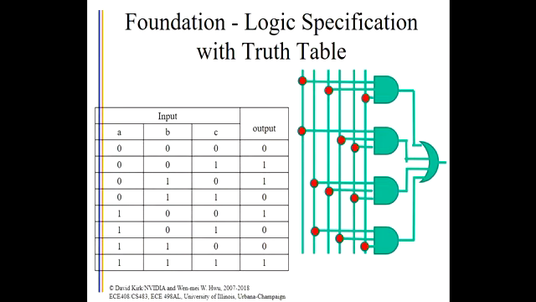So we have this truth table here that specifies, for all the 8 possible input bit patterns, the desired output value for every input pattern. And then we can realize this truth table with a gate array like this. This is a very straightforward hardware implementation of that truth table, and it will give us exactly what should be done with this piece of logic. So that's great.